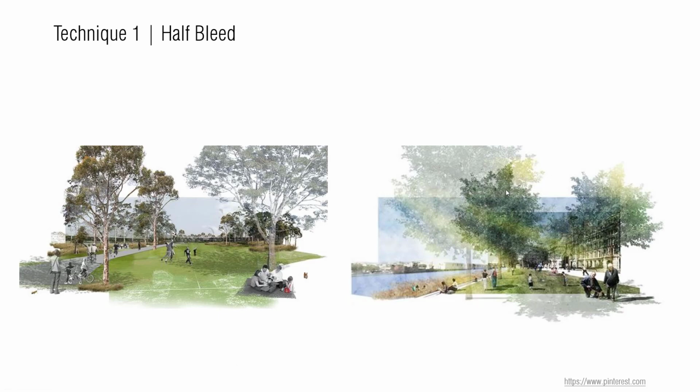So some of the important techniques that are used for creating collages, the most common one is half bleed. Meaning that the different features that you use do not all bleed to the full extent of your canvas. See like here, in both of those drawings, the trees are rendered at the full extent of this image. This tree here is rendered at the full extent, but the lawn here isn't. It's cut here, and then the sky is also cut here.